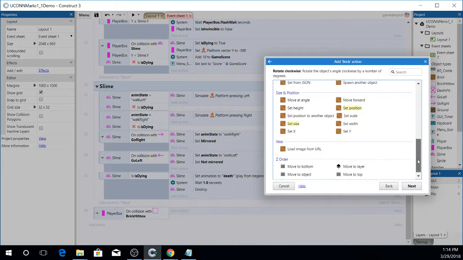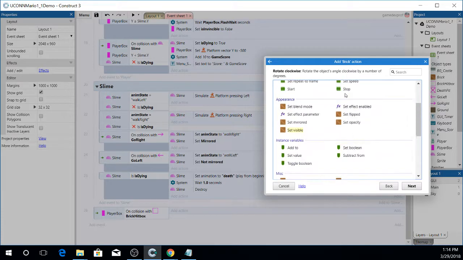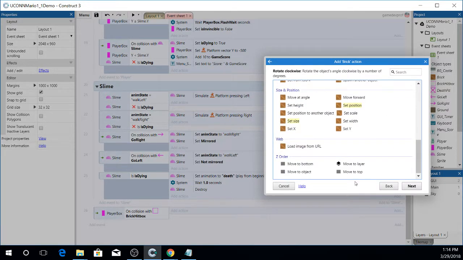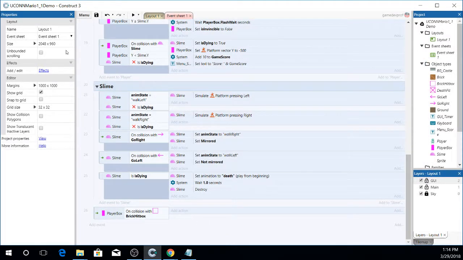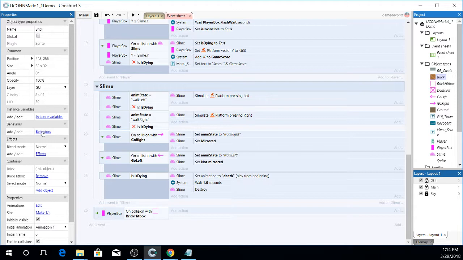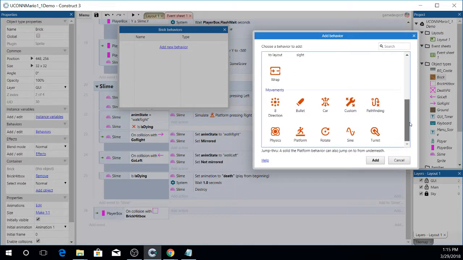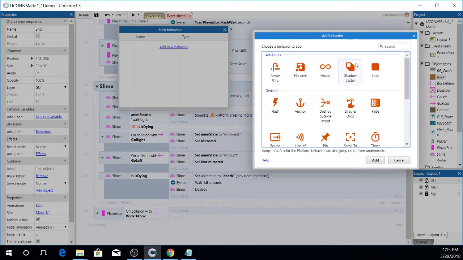and then we're going to say set. We don't have set vector y or anything of that nature because we do not have them as moving platforms yet. So excuse me, we have to do one more thing. Select your brick, add a behavior, add new behavior, and we are going to be creating a solid object.